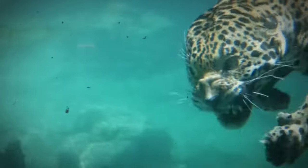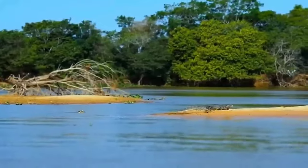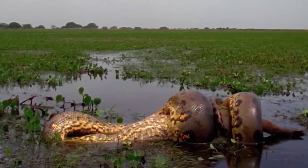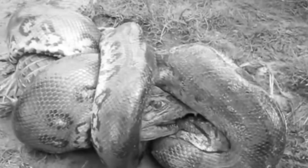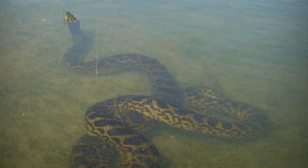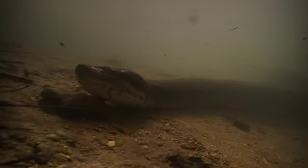On the flip side, the Jaguar's strong swimming abilities, underwater stealth, and powerful bite with precision targeting could be decisive. Its adaptability to aquatic environments and agility in water might prove crucial in gaining the upper hand. Jaguar disadvantages include being generally smaller than Anacondas and limited endurance during prolonged aquatic fights. The river itself becomes the arena where power and strategy collide. After meticulous analysis, it's time to announce the victor of this ultimate aquatic showdown. Based on their strengths and the dynamics of an aquatic clash, the winner of the battle in water is the Anaconda — its powerful swimming and constricting abilities give it the advantage, and its adaptability and unique skills in the water tip the scales in its favor.